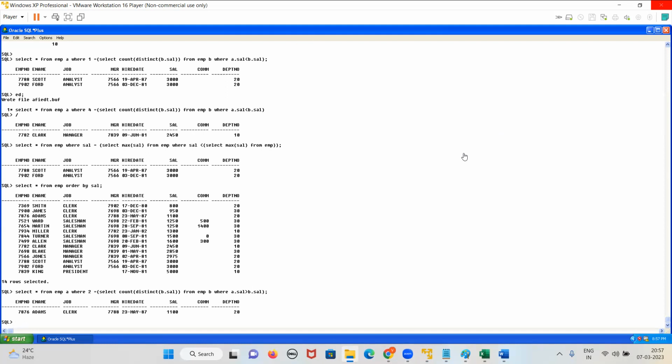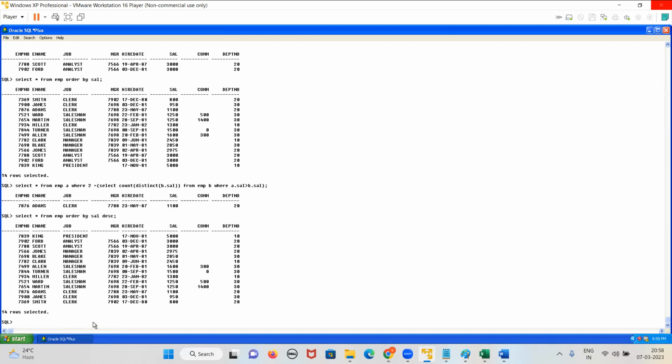What about Juhi? Are you trying? Sir, we have to use this top keyword. Which are the top three salaries? If I write it like this, select star from EMP order by salary DESC. So which are the top three employees earning?